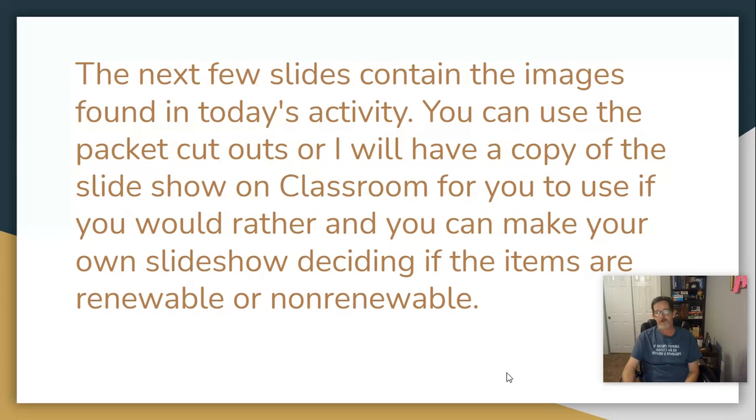The other part about that is once you start deciding where they go, you might want to make some notes that tell you, hey, this is renewable, or hey, it's not renewable, and this is why I think. Or if you think it could be for both, it's perfectly fine to put up the argument for each. The whole thing is going back to when we were talking about the advantages and disadvantages of renewable and non-renewable resources, what you may consider an important advantage, somebody else may not, but you need to be able to back it up.